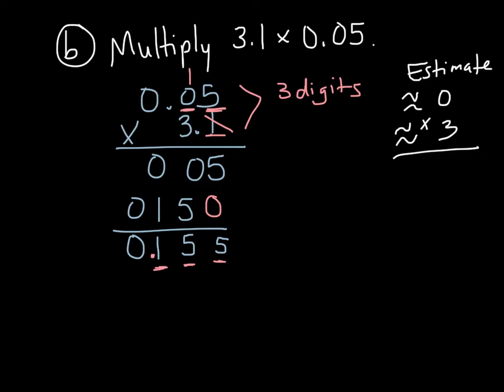And again, it's a good idea to estimate, especially with multiplying decimals. So if we were to round or estimate the 0 and 5 hundredths, that's pretty close to 0. And then 3 and 1/10 is pretty close to 3. So 0 times 3 is 0, and that's pretty close to what we got here because, again, in that ones place, it's actually still 0. And then we have 155 thousandths, but that's still a pretty small number.